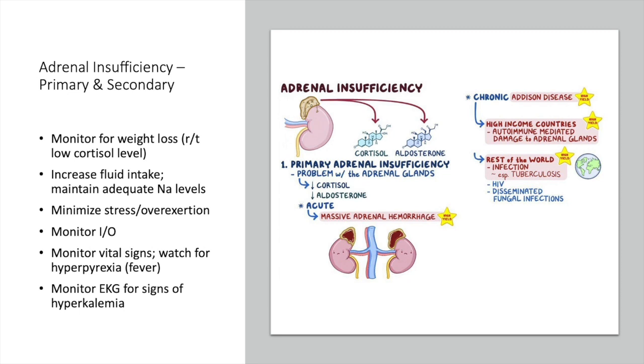And fever has to be treated with acetaminophen or another antipyretic, but it cannot be treated with something like aspirin. That's going to be contraindicated with this disease because of the other medicines that are usually taken. And a priority is going to be monitoring for signs of hyperkalemia and using that EKG or ECG per provider order to monitor cardiac function and cardiac rhythm.